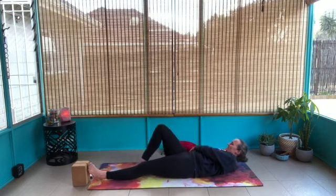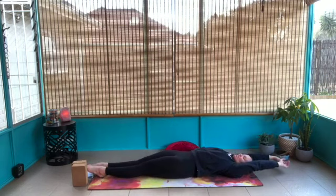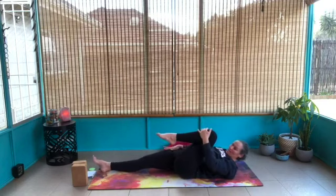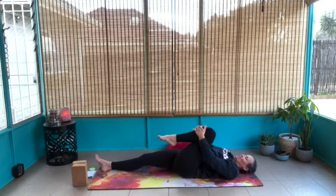Gently drop the foot. Send the leg back down to the bottom of the mat. Draw the arms up overhead for a deep stretch. And as you exhale, let's hug the left knee into the chest, keeping this right leg pinned down. Begin now the same on the left side.